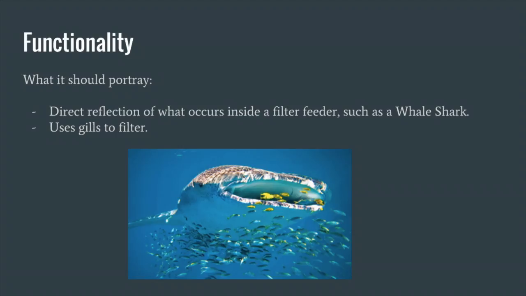Functionality. What it should portray. The function of a whale shark filter feeding, also called raking, will be shown by pouring dirty water into the smaller container. The smaller container will represent food being filtered through the gills as the whale shark inhales. The water will have a higher pressure than the surrounding water in the larger container. This will allow for proper flow through the smaller filter, which will represent the gills. This will leave food particulates inside the mouth of the whale shark, while allowing the water to drain through.